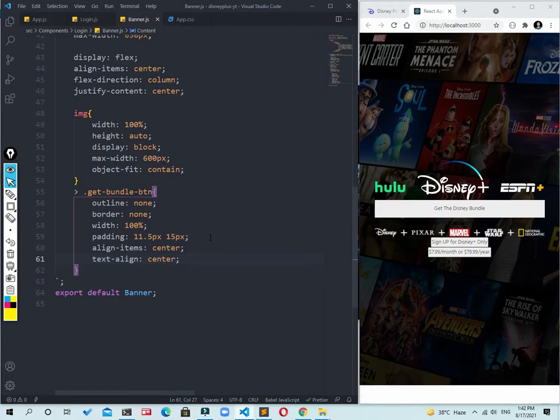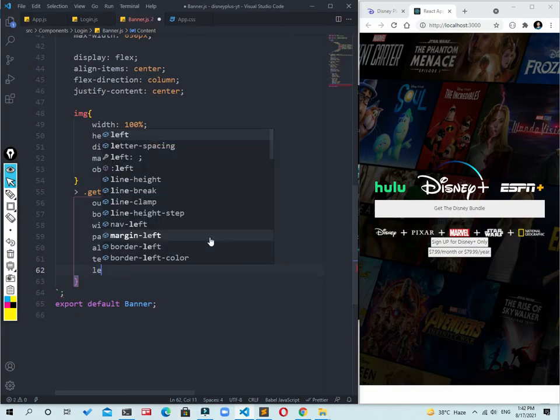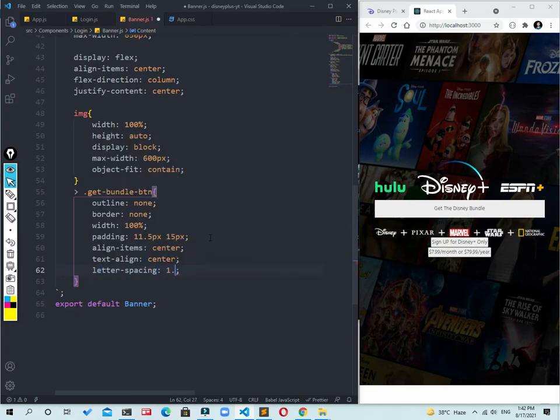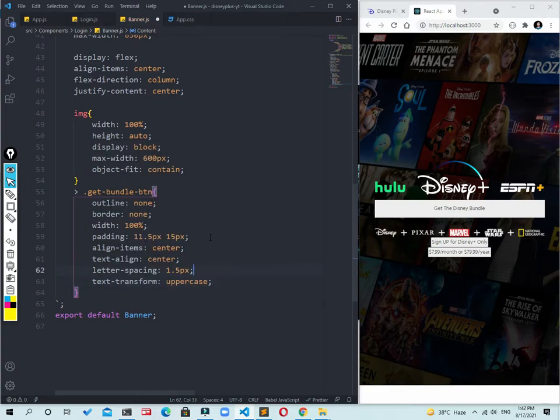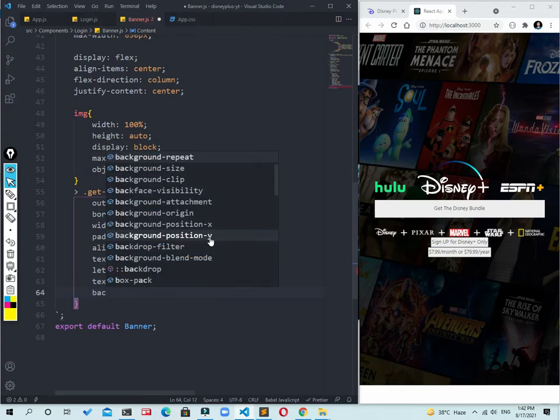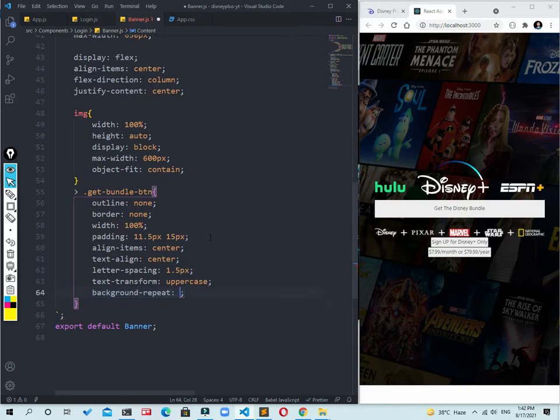Letter spacing will be 1.5 pixels, text transform will be uppercase. The background color will be this one, 63 E5.